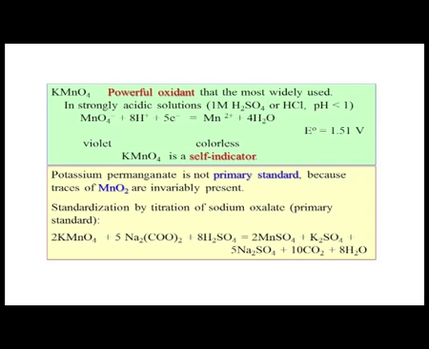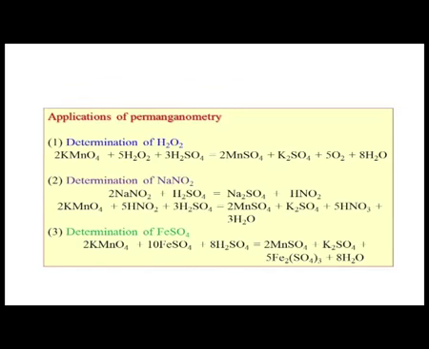Since this sodium oxalate solution is a primary standard solution, knowing its strength we will know the corresponding strength of the secondary standard KMnO4, and immediately before performing the actual titration we find out this strength and use it for estimating some other species. So, this is the standardization process, and it can be utilized for different purposes.